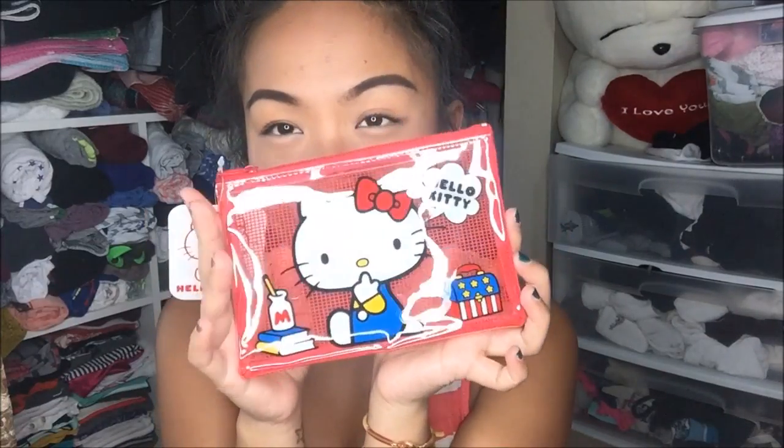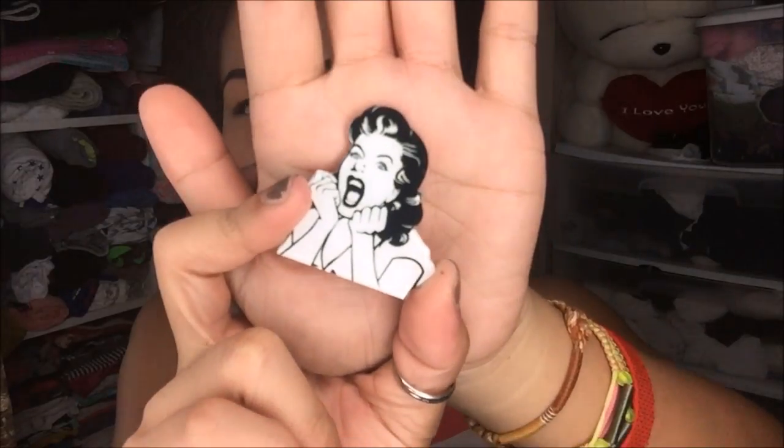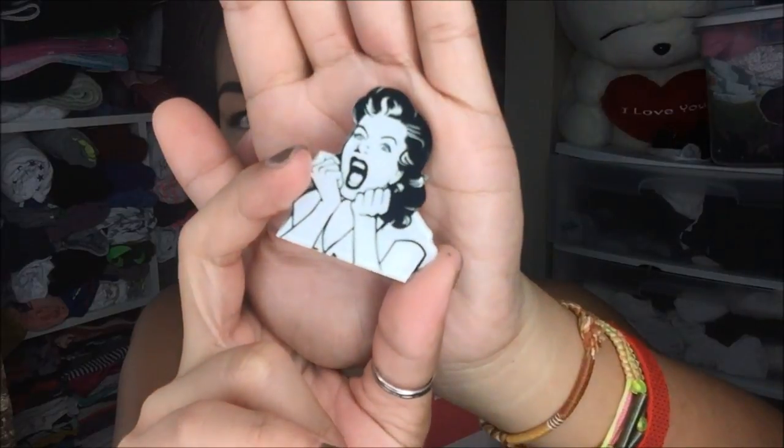Next I have a Hello Kitty little cosmetic bag, or a little travel bag is what they call it, and I absolutely love it. You can't go wrong — you can't have too many of these types of bags when you are traveling. The next thing that I have is actually a pin. I have two more pins somewhere but I can't seem to find them. But the first pin I have is this beauty — isn't that just like everyday life, just dealing with life. I love putting pins on my hiking bag. One is like a hand going like this, and then another one is just one flipping the bird.